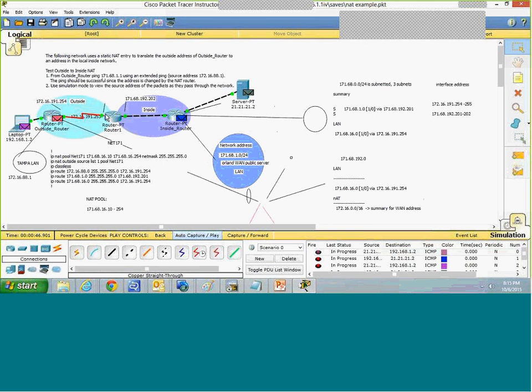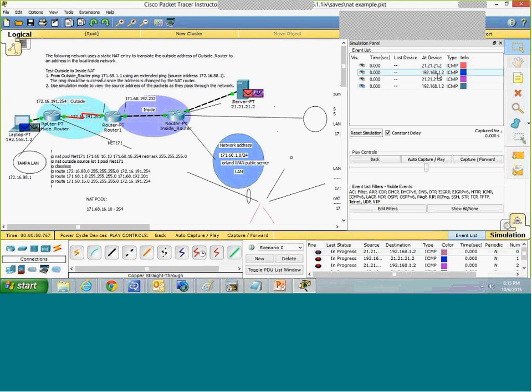But we are doing outside NAT here. So let's see what the packet IP address looks like outside NAT. So capture as soon as we do the outside NAT from here to here.